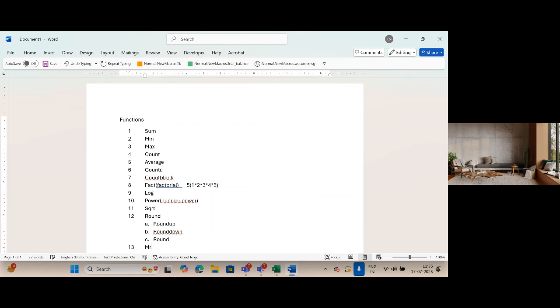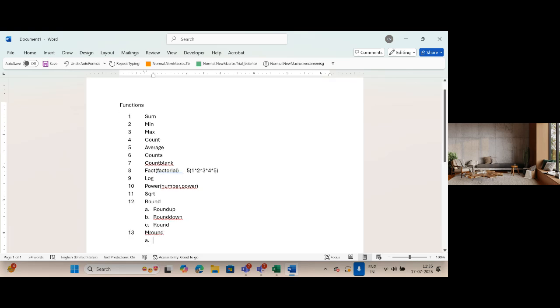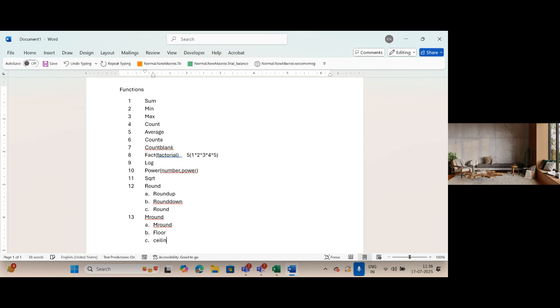M round. Again इस फैमिली के 3 मेंबर्स हैं. पहला तो खुद बड़ा मेंबर M round. Second is floor. Third is ceiling. 3 members are there, M round, floor and ceiling. Now it also takes two arguments, number and decimal place.